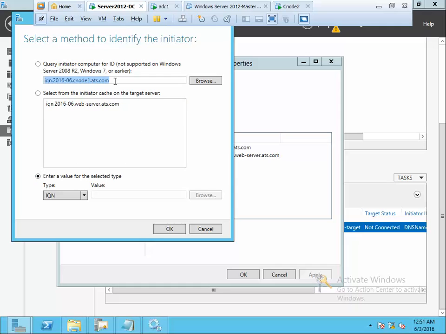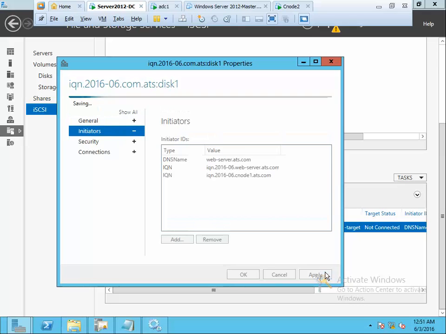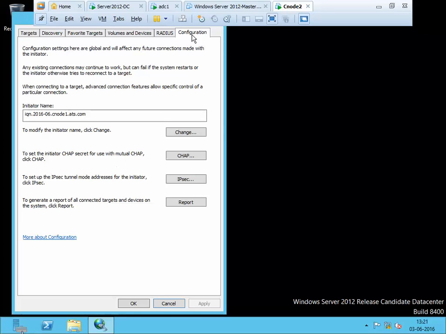This is my IQN name. Still I have not changed my computer name. If I go to my client side, my host name is ATS PC.